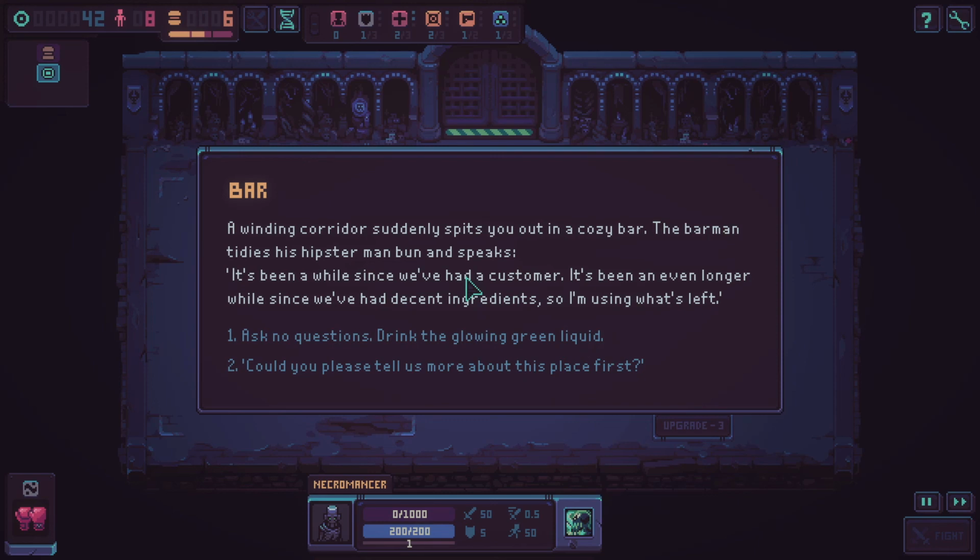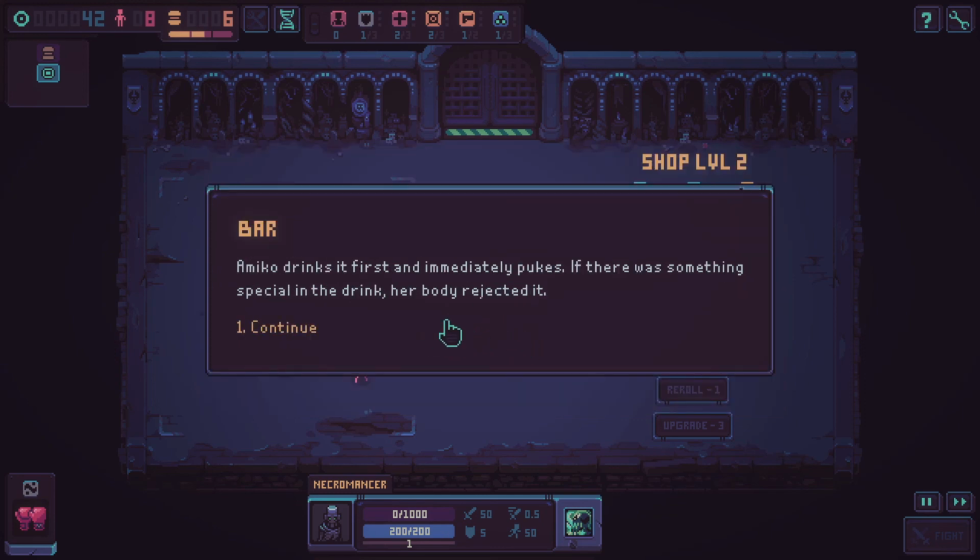Winding corridor suddenly splits you out into a cozy bar. The barman tidies his hipster man bun and speaks. It's been a while since we had a customer. It's been even longer since we had... What, since we had decent ingredients? Don't question it.